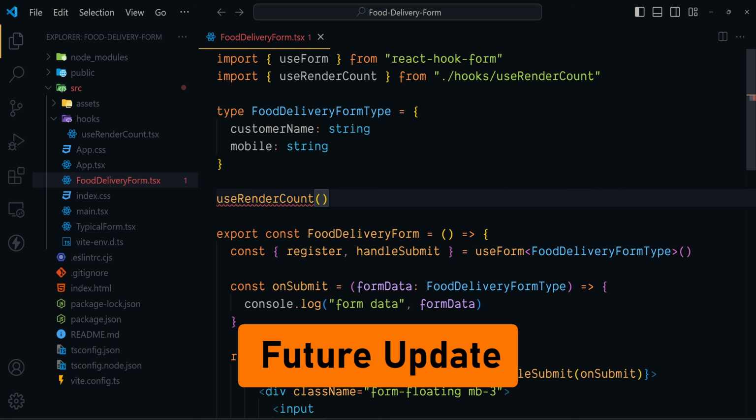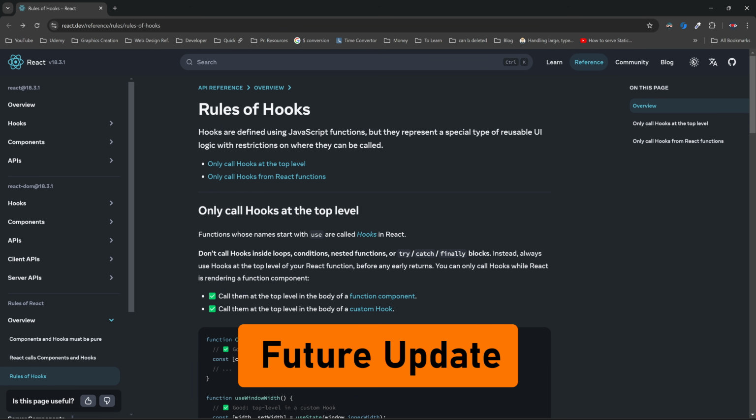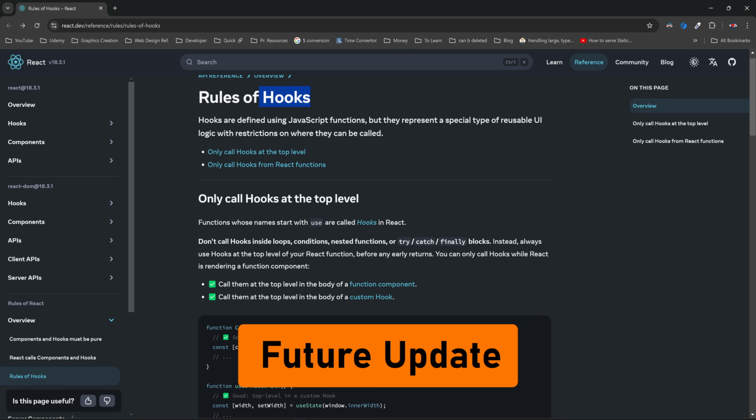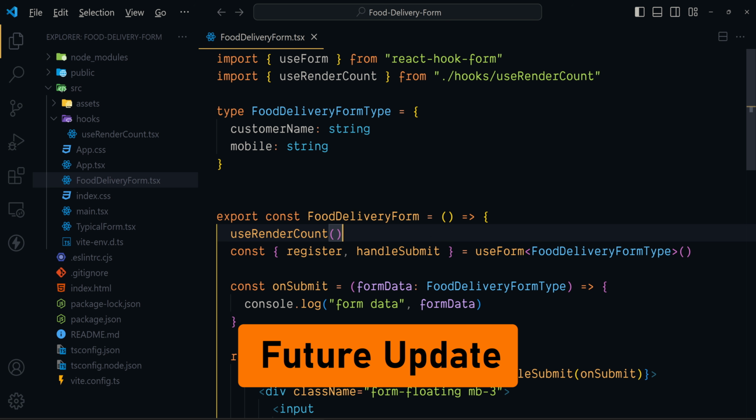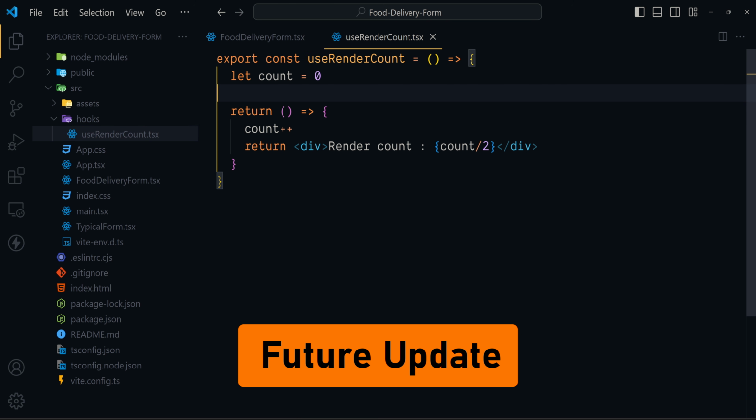So this is what is happening. The particular development environment forces you to follow the rules of React hooks. You could see the complete list of rules inside this official documentation here. So according to the rule, we must invoke this method inside this functional component here. Now we don't have any error, but it will end up giving us the wrong render count. Whenever this component gets re-rendered, this function will also get re-invoked and thereby the count will be reset to 0. That will compromise the correctness of render count.